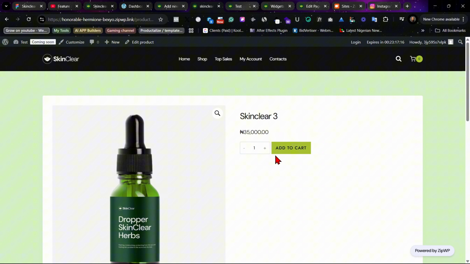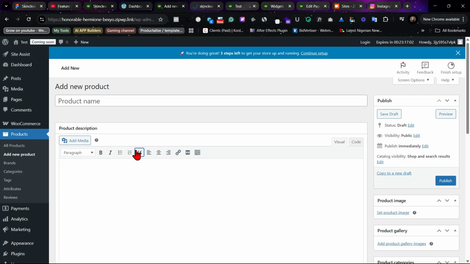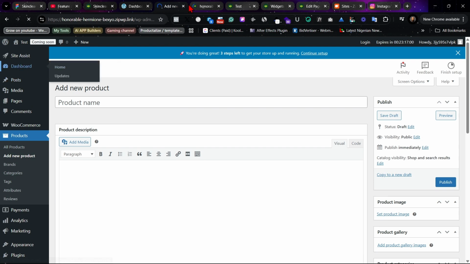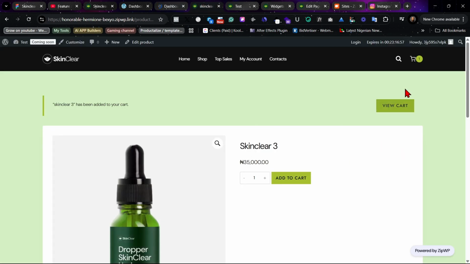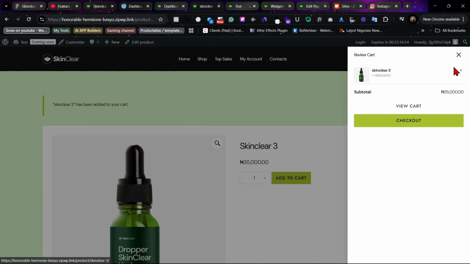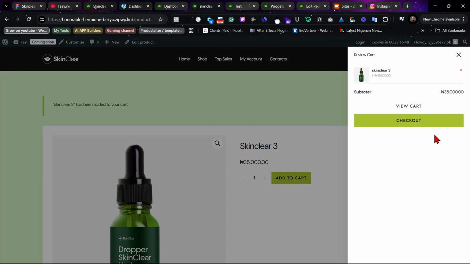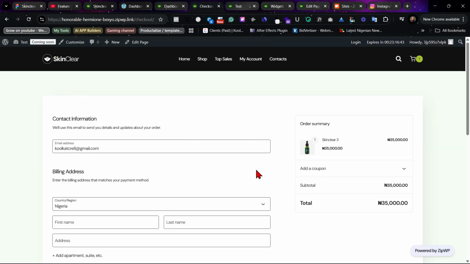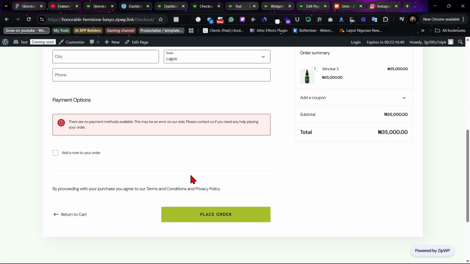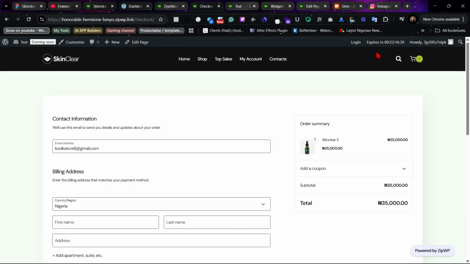So you can change your product image and you can add to cart. If I add to cart, you can see that it's added to cart. It should load. So let's cancel this. Now if you click here, you can see that we have the add to cart. The delay was due to my own side. So you can add to cart and you can go to checkout, and this checkout loads. So we've not set up payment and other things. I'm going to show you how to go about that. I'm just showing you everything about the e-commerce.